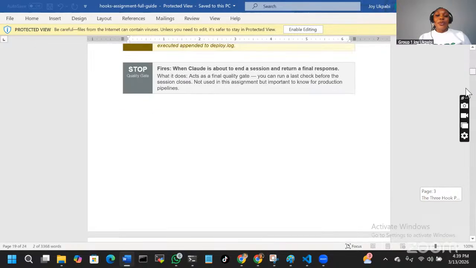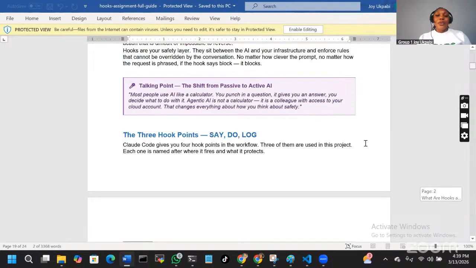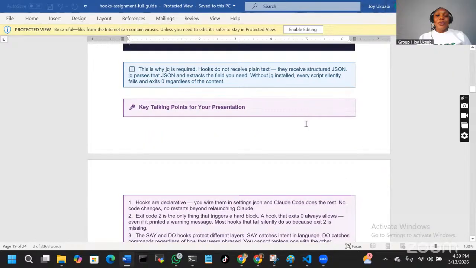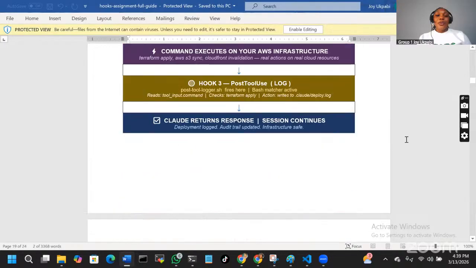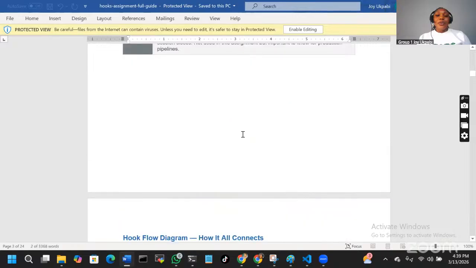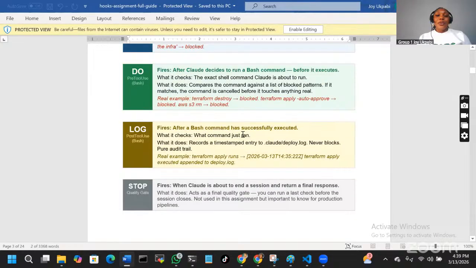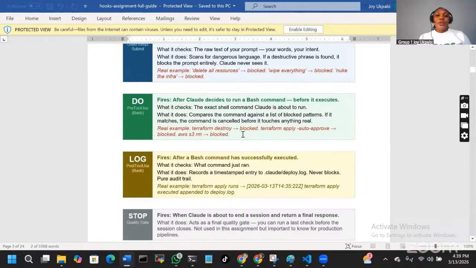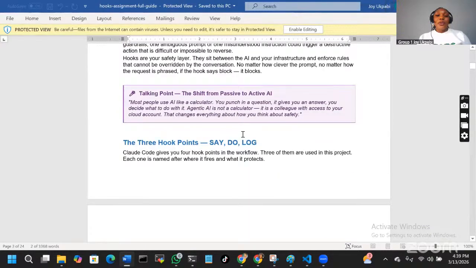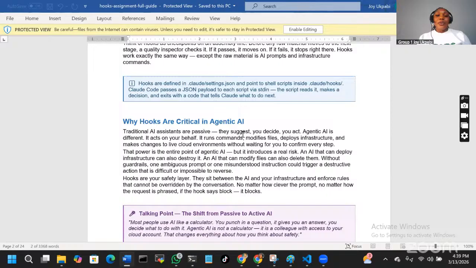If you took the assignment from beginning till end, I feel like at this point this is going to be making a lot of sense to you. When I start talking about hooks, like I said, it's not going to come from thin air. It's going to be drawing from something that we have built from Monday down to today. Now we know that what we've been talking about is agentic AI, how to incorporate it into our deployments to make it easier and to have fewer errors. We've built an architecture. We have deployed using Terraform to AWS. And if you've done all of that, it means that your application is live.